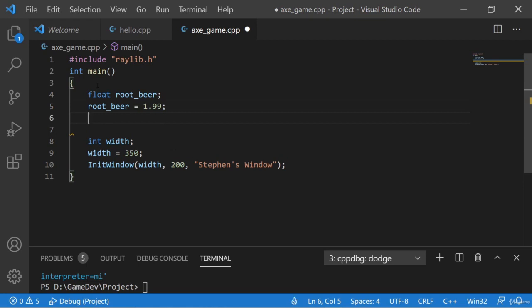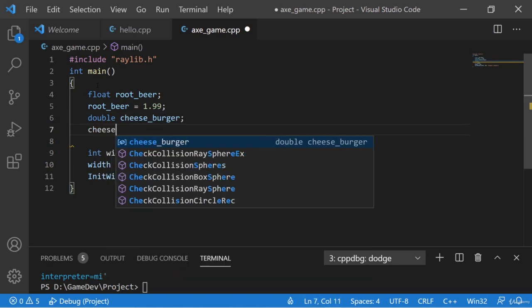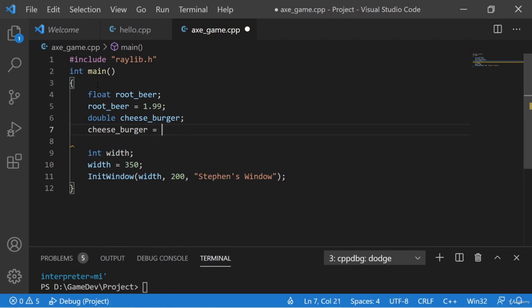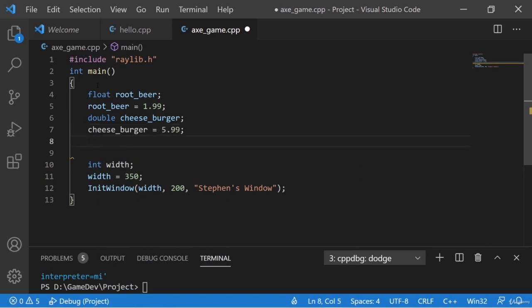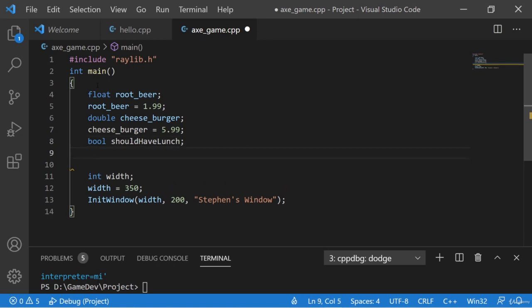Next, I'll go ahead and create my double. And I'm going to call this cheeseburger. And I'll give cheeseburger a value of 5.99. And finally, I'm going to create my Boolean variable. And I'm going to call this should have lunch. And I'll set this equal to a value of true.